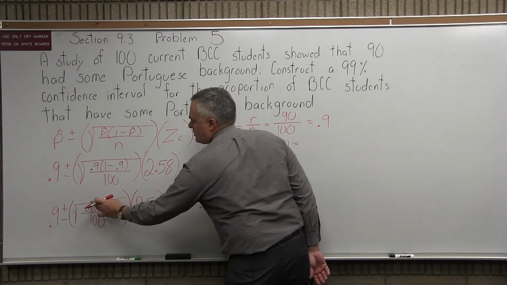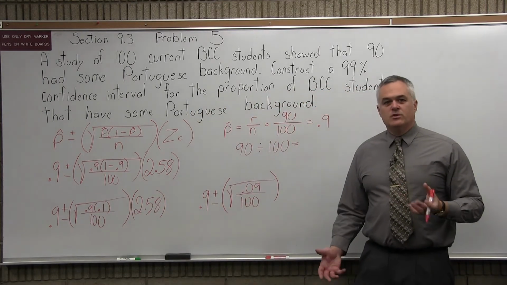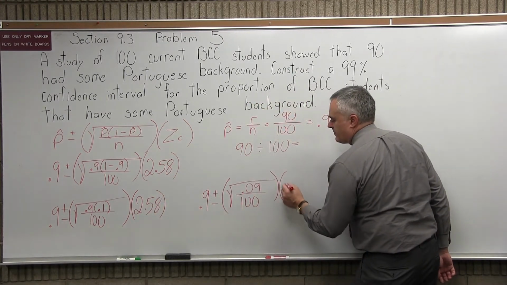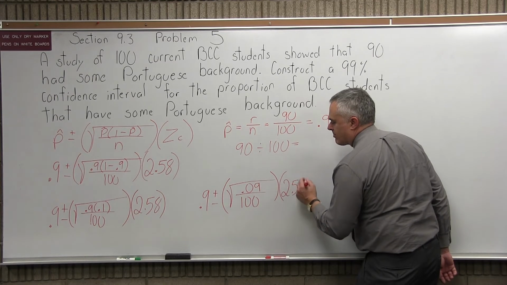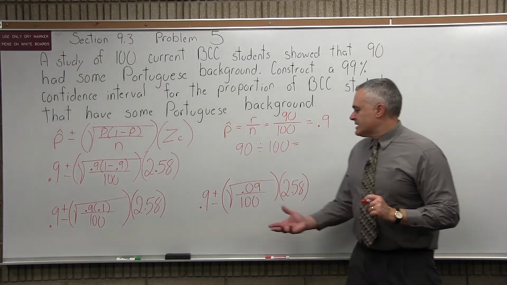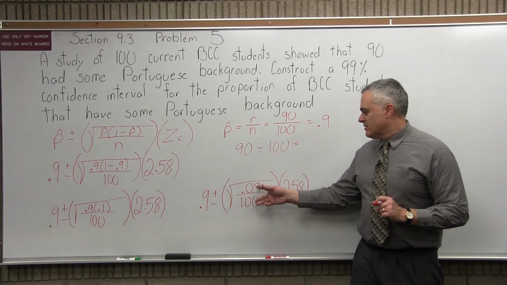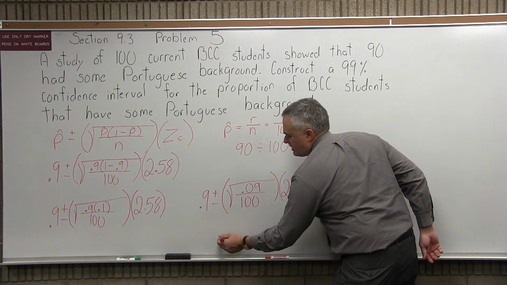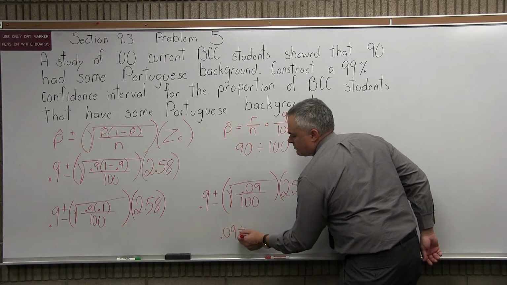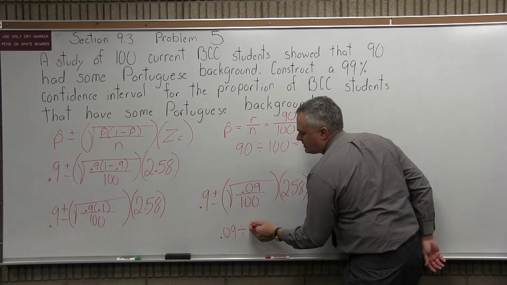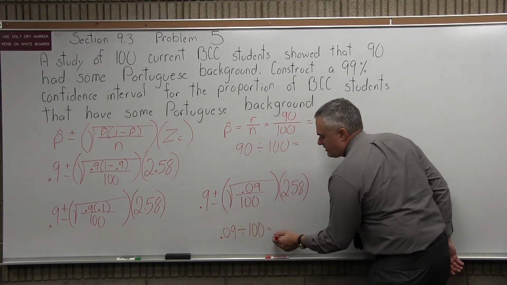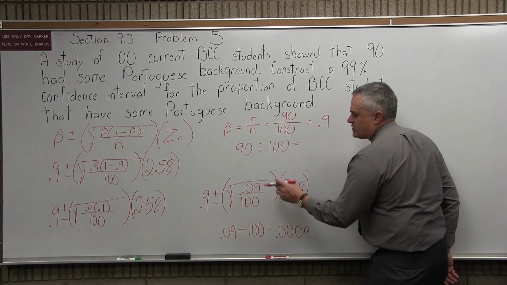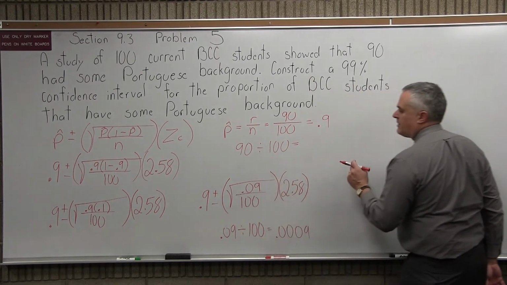And again, I feel comfortable doing this in my head. If you feel that you need to use a calculator, by all means use a calculator. Don't forget on the end we still have a 2.58. Now, the next thing I can do is reduce this fraction inside of the square root. I have a 0.09 in the numerator of a fraction, 100 in the denominator. You'll probably want to use your calculator for that, so you'll enter the numerator of the fraction first, 0.09, divide by the denominator, divide by 100. And your calculator will tell you that is 0.0009.